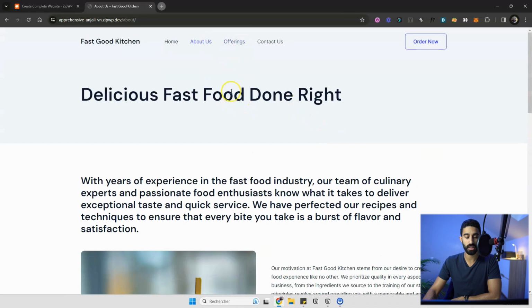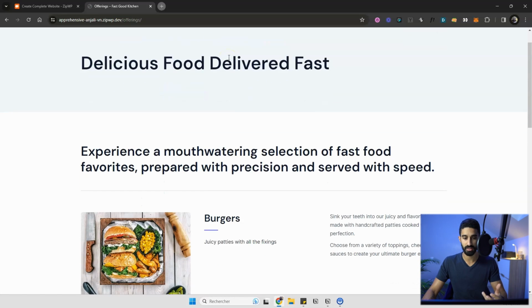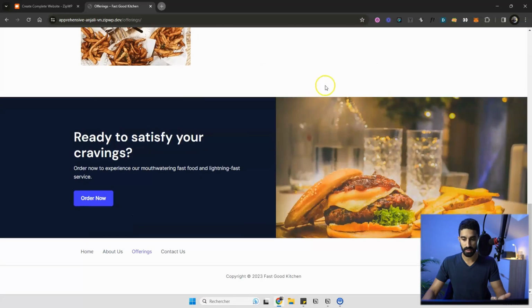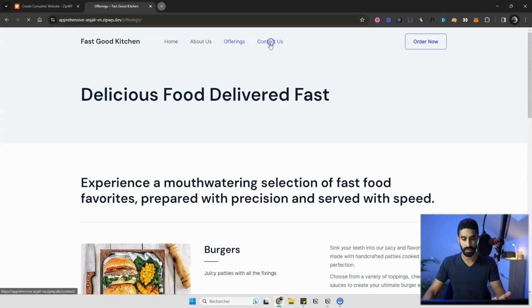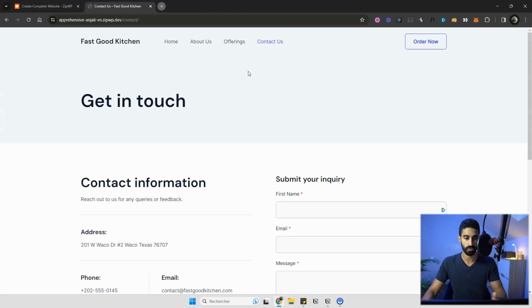This is all made from blocks. If you don't know what blocks are, don't worry. We're going to see together how you can modify your website and how blocks work. But just for people who know about WordPress, this is all made from the Astra theme and blocks using the Spectra plugin. This is a pretty nice website. Let's check the last page, Contact Us. This is all free tools, of course.